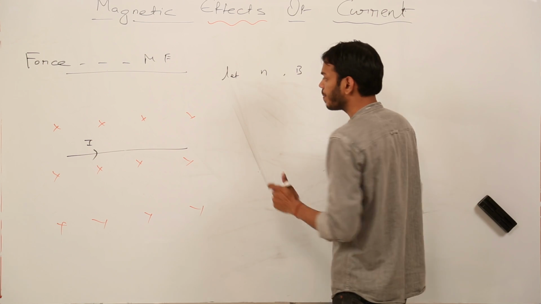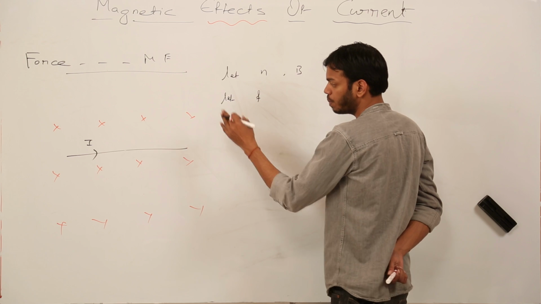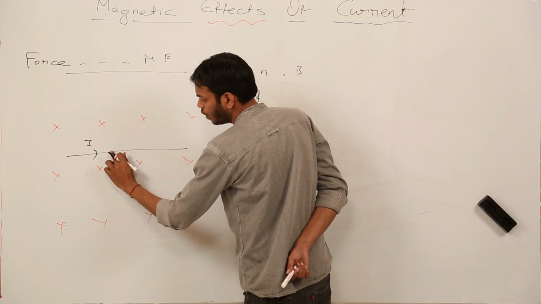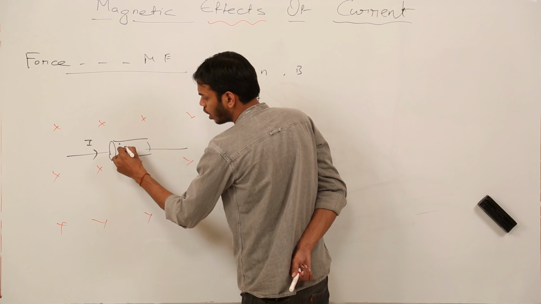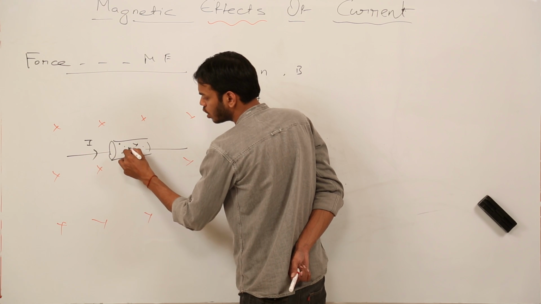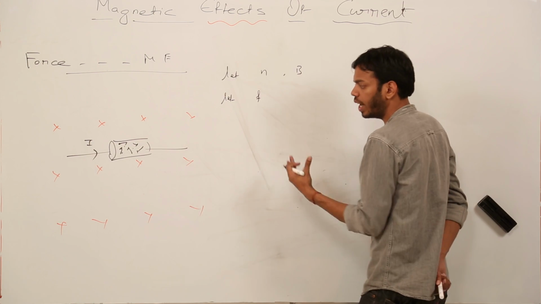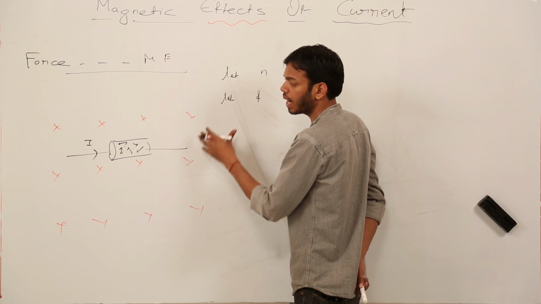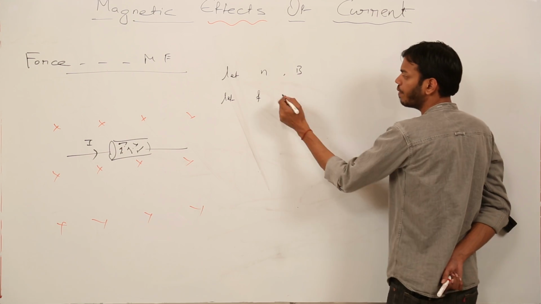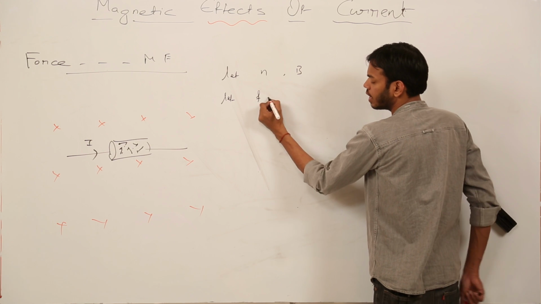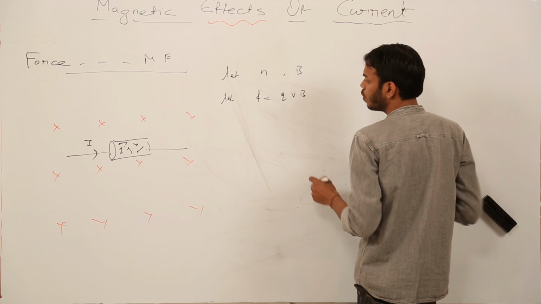Write such statements. Let small f be the force which is acting on each particle, each charge, because if you expand this wire, it will be full of a lot of charged particles which are moving in random directions due to the electric field setup, which is causing the current to flow. But they are all experiencing some force because they are placed in a magnetic field, and hence the accumulative force will be on the whole conductor. So let small f be the force on each charge, then small f will be equal to QVB, or QVB sin theta.